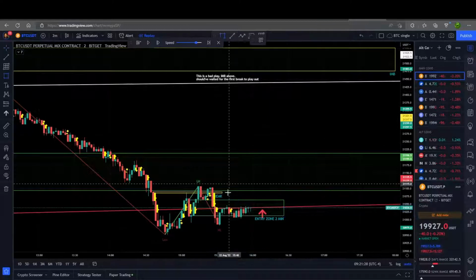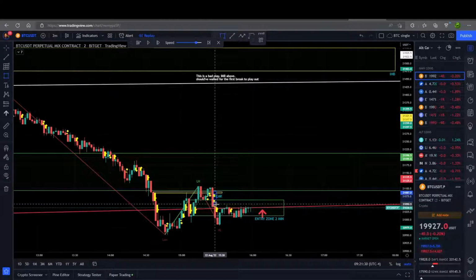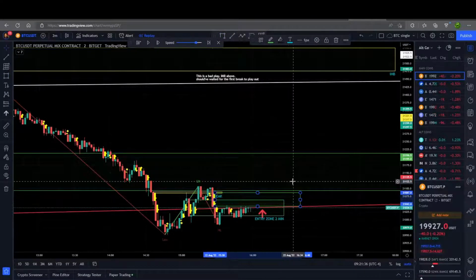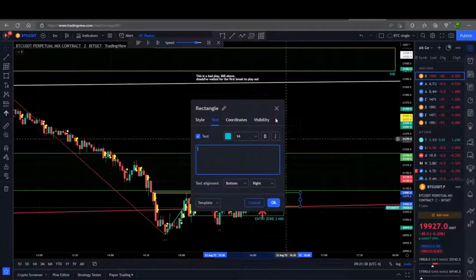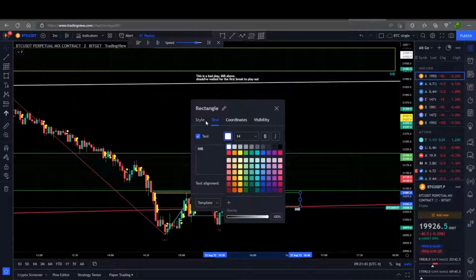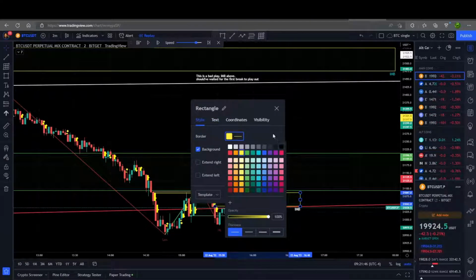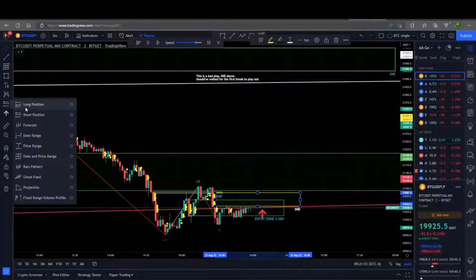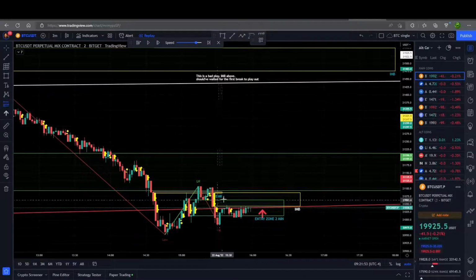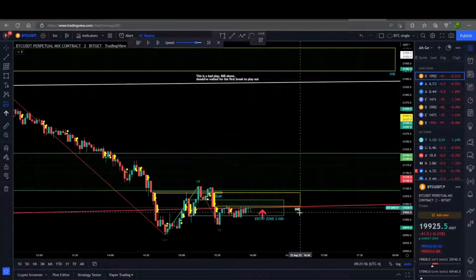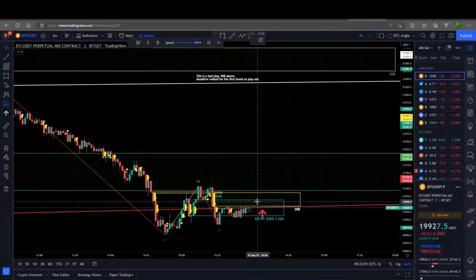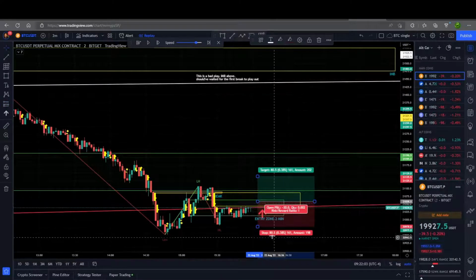The other thing that's in confluence here is that we have an uneaten imbalance up here. If we're thinking it's going to come back into the channel, let's set that as an imbalance. In all honesty, it's really hard to keep writing all these things in here, but let's see how this would have worked. Let's flip this to a long position. Since we have this juicy imbalance right here, and a bit of an overlap between the imbalance and our entry zone, let's say we want to enter about here into a long.